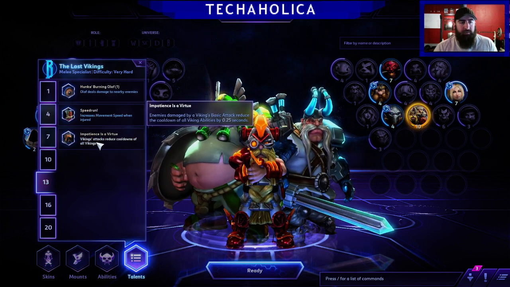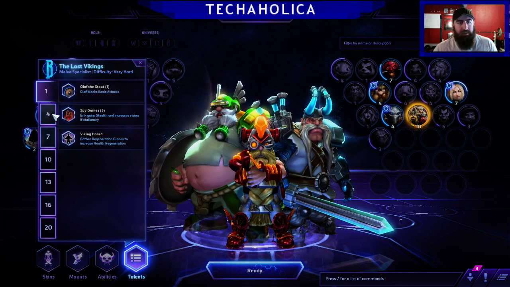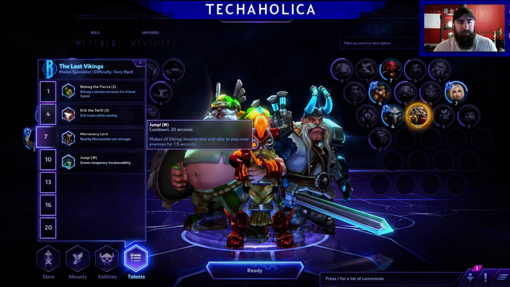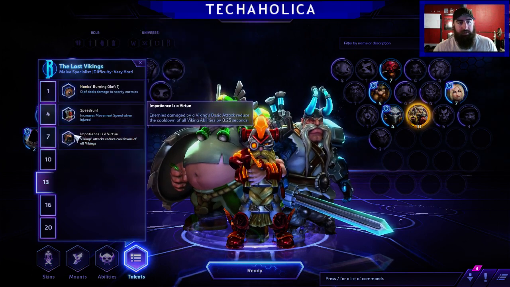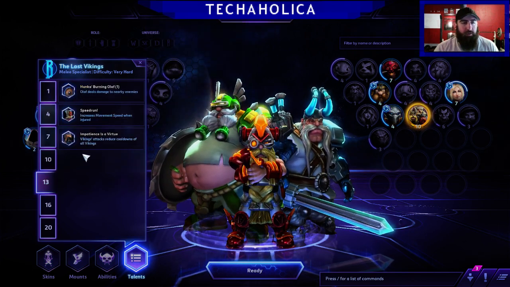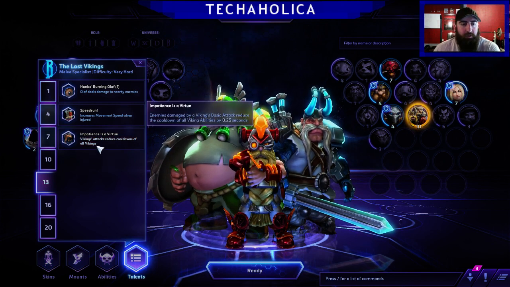Impatience is a virtue. Also, kind of interesting is that it's really easy to pick these talents in the game because they're all the last ones on here. So you always just, except for the heroic, right? But it's really easy just to click and get the last one. I don't know why it just worked out well that way. But this basically reduces cooldowns.